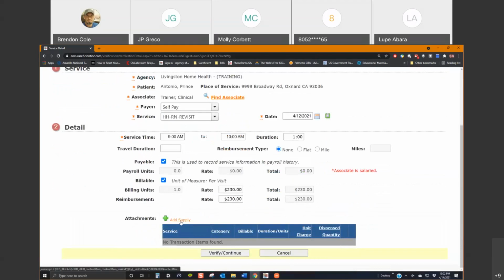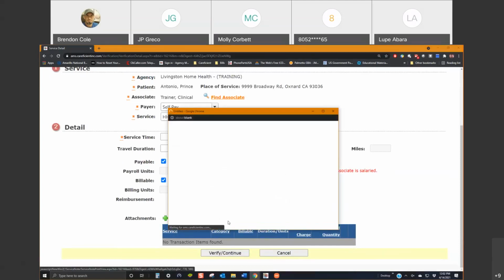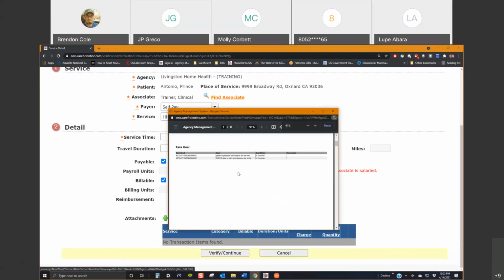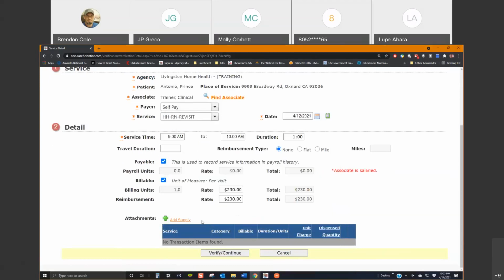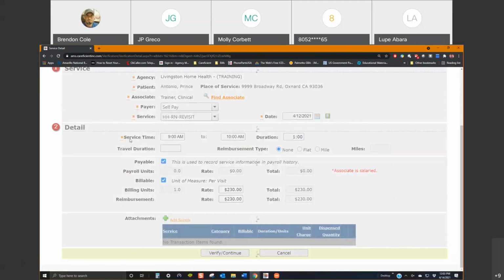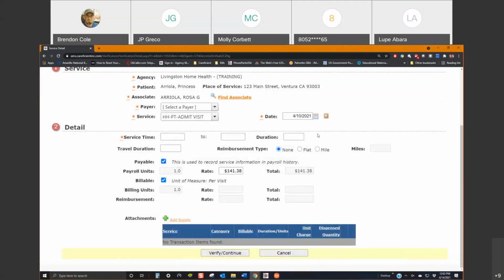You also have the option to add your supplies at this point for the invoice. And then at this point, you just hit verify and continue. And you do get the clipboard inside of this screen as well, so you can click on that to look at the note to make sure certain pillars were hit, if you guys are focusing on certain things. But you do have the option to view it from inside this window as well. And then all you do is hit verify and continue, and it will verify that service and take you to the next record, whether it's got an incomplete service note or no service note, it'll take you to the next one.